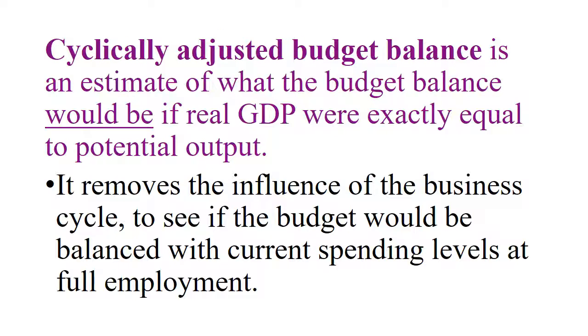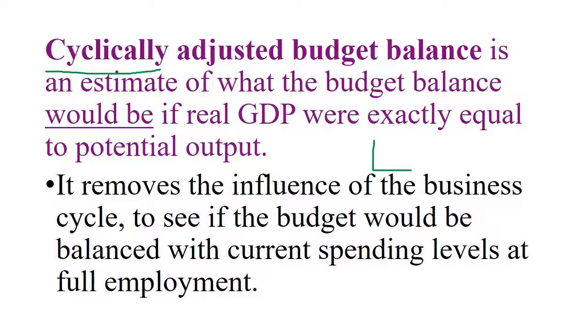When we're separating long-term from shorter-term effects, we're going to end up with the cyclically adjusted budget balance. The first word, cyclically, tells us that we are adjusting for where we are in the business cycle, because the business cycle is going to affect the outcome. So if we adjust for the business cycle, we're removing the effect of recessions and inflationary gaps, and we're going to see what the budget balance would be if our real GDP were equal to our potential.